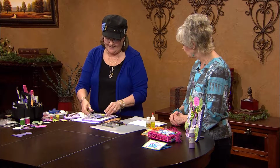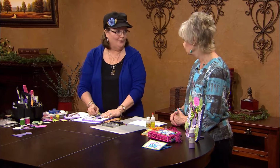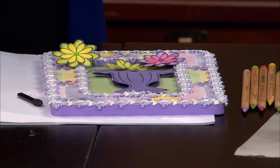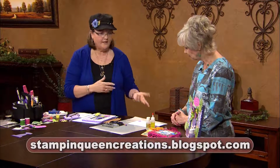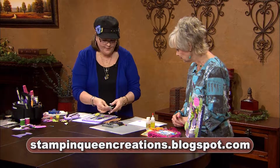I always plan everything out before I glue because once you glue, it's too late. You're stuck. So you want to be able to move it around, and if you don't like it like that, you can change it. And then the flowers were something very simple.